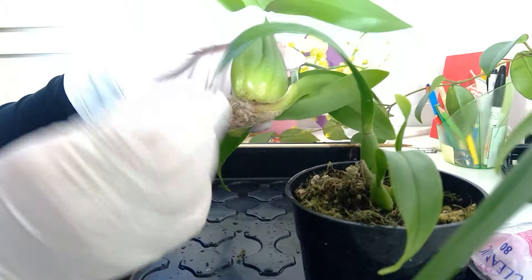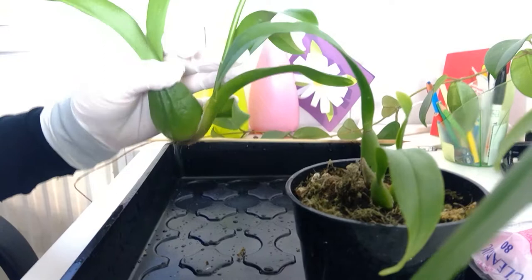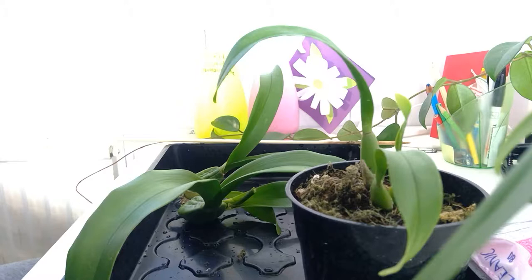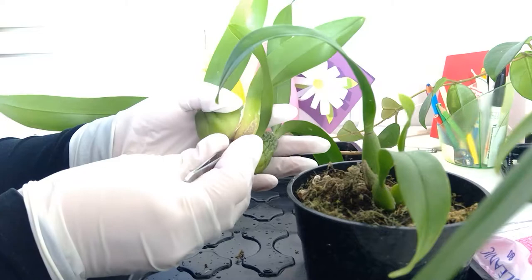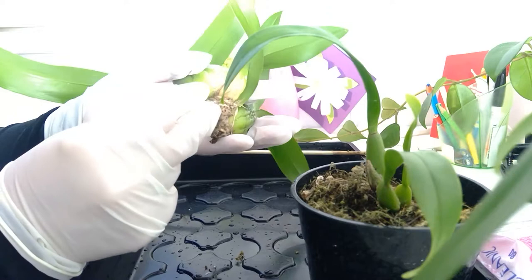I'm taking off all these dried seeds. I could actually cut this spike next because I don't need it. It's just draining energy from this plant, so I could put it into my pot full of spikes. I'm just keeping them somewhere and checking if they could actually open up standing in the water.